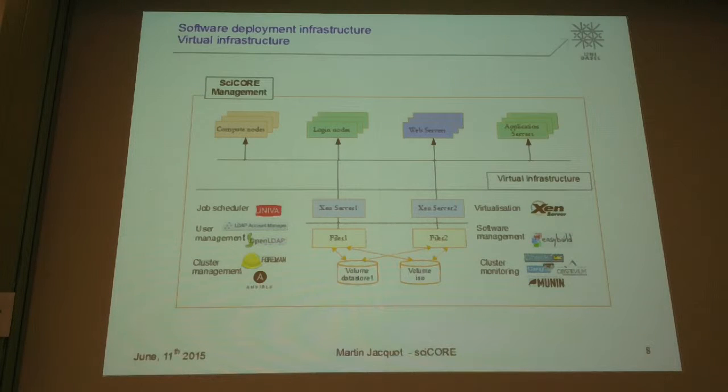Now, a very short view of the virtual infrastructure that we use for the software deployment. It's based on Xen. We have 2 servers and 1 file server with 2 heads, and then we have our different volumes here. Everything is completely redundant. If this one breaks, this one takes over. If this one breaks, it's taken over here. We can also scale, because we can put in 2, 3, 4 servers if needed, and we can also extend our file server or the space, whatever.